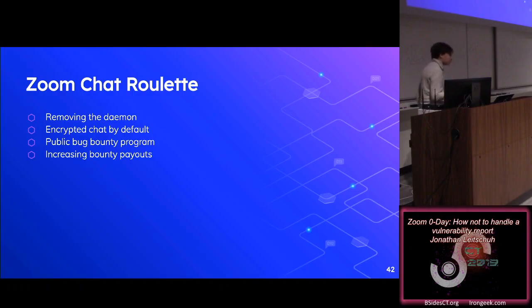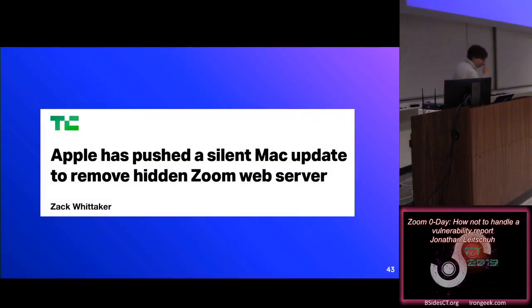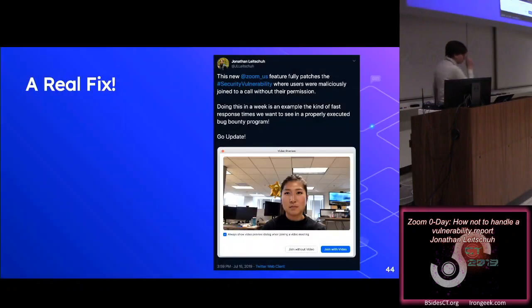And then, thankfully, Apple gets involved. I really appreciate the Apple engineers for getting involved, because there was no way that Zoom was going to get rid of that web server. If you'd uninstalled Zoom, it would have lived on forever on a lot of people's computers. That becomes more important in a little bit. Also, Zoom got a real fix out. They now have a dialog preview window that pops up when you join a video call, asking whether you want to join with your video or with your video off. The only downside is that checkbox that you can still disable, but at least it's quite a bit more willing.